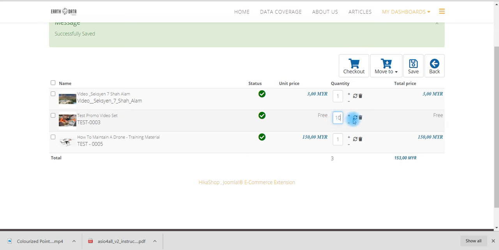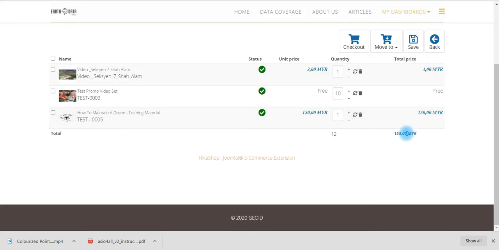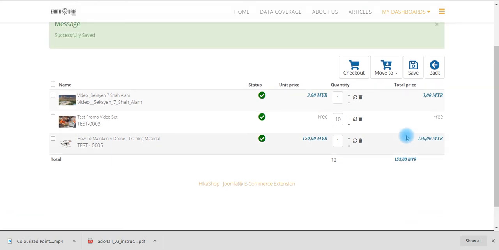So you put down 10 over here and recalculate back. Still free. So he needs to pay 153 ringgit. He can move this to his wish list or to a different shopping cart, because one buyer can have multiple shopping carts. Or he can just go and check out.